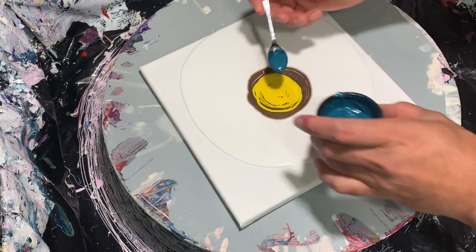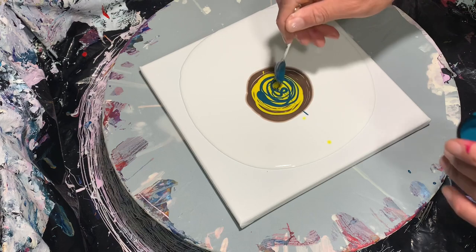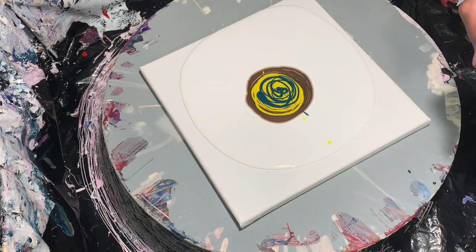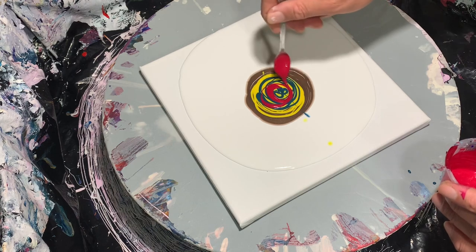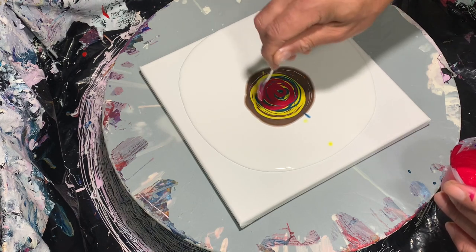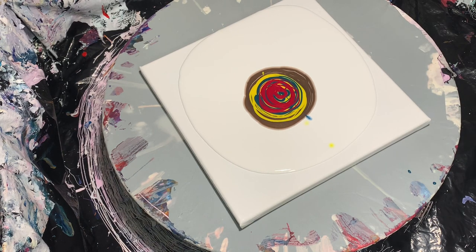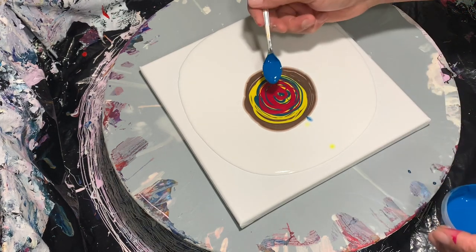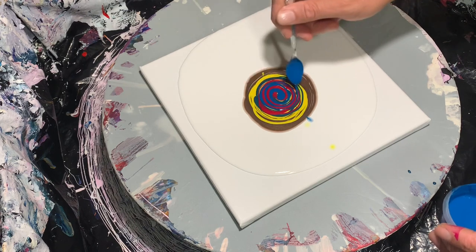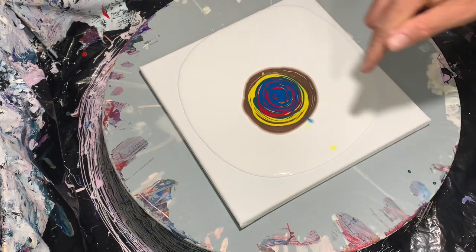I have Nebula Star, which I'm going to lay on loosely. This is the Carmen. These colors are fairly thick — not really thin. The only thin color I have on here would be my cell activators, because I want the weight and density of the paint to be different; it helps when the cell activator needs to sink. The new color I have is this bluish-green — a greenish blue by Amsterdam.